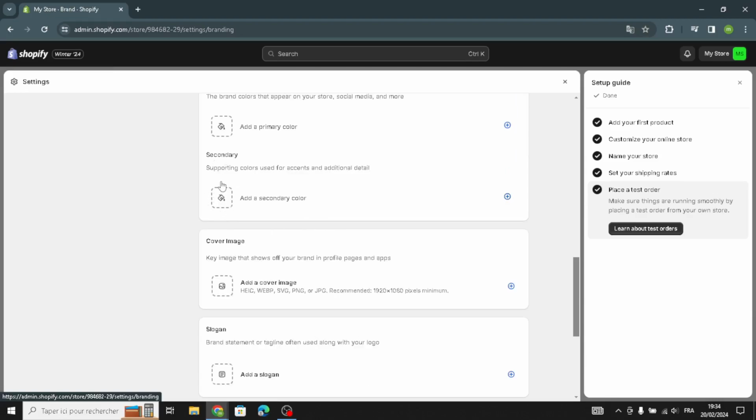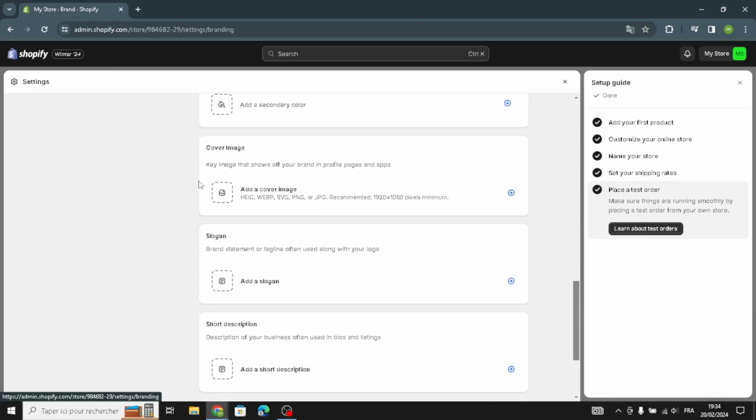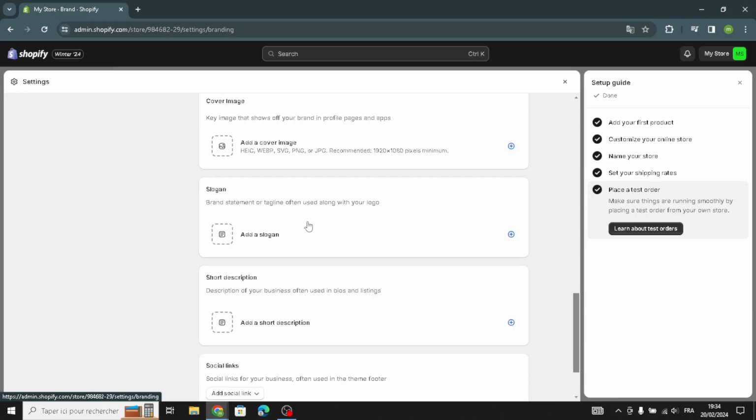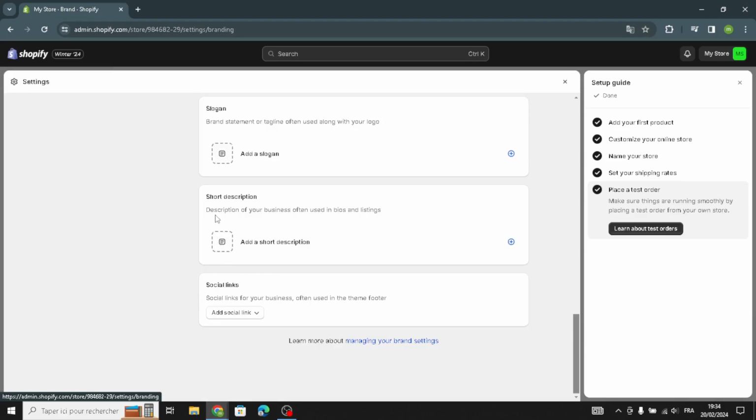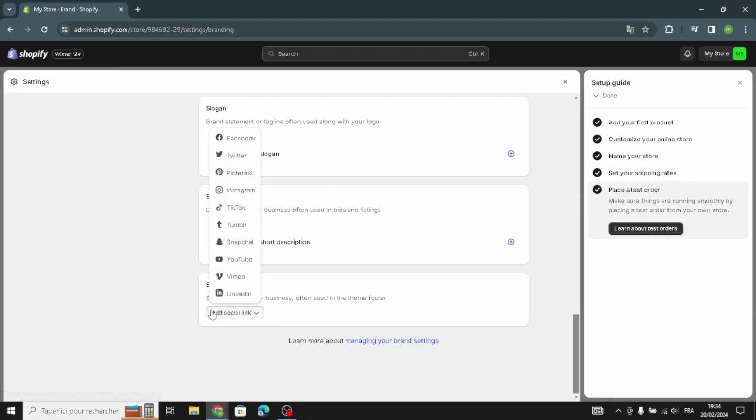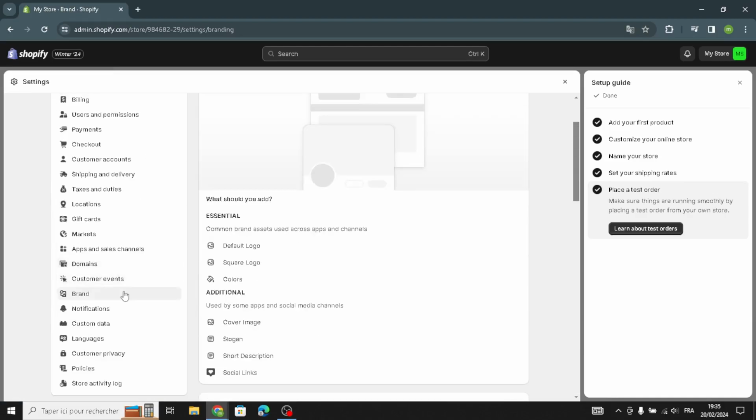The secondary color, supporting colors used for accents and additional details. Here we have the cover image, a key image that shows off your brand in profile, page, and apps. Brand statements or tagline often used along with your logo, the slogan, and the short description of your business, often used in bios and listings. And the last thing here, social links for your business, often used in the theme footer. You can choose whatever you like, Facebook or Twitter or Pinterest link.